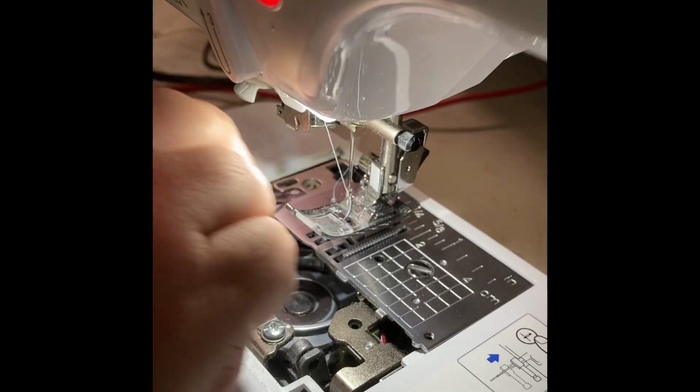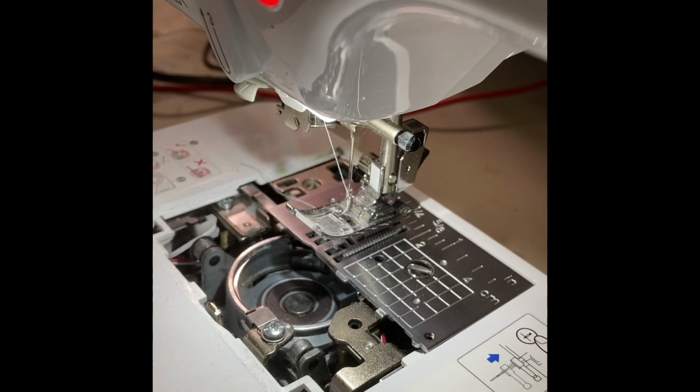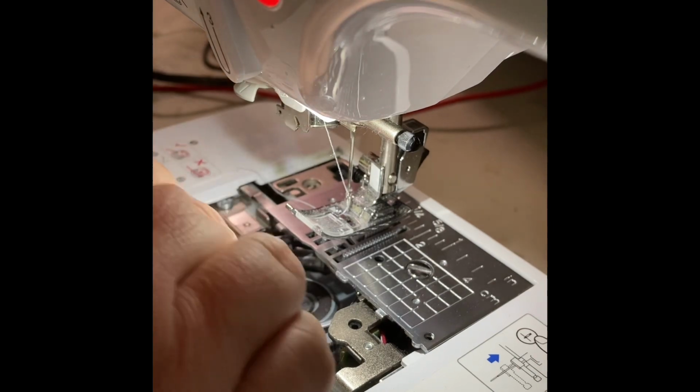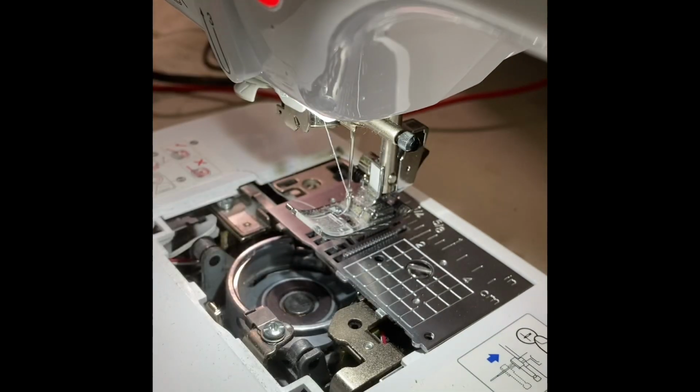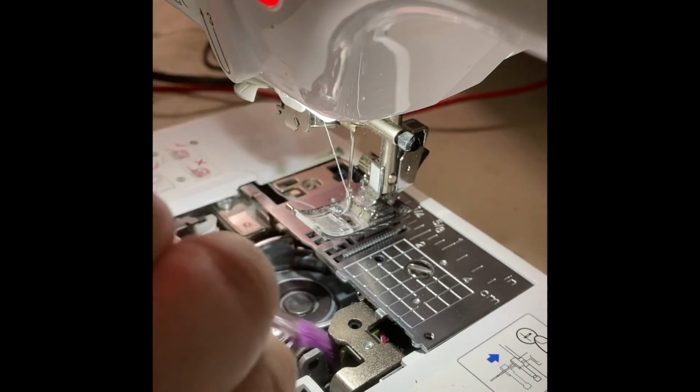And I even use it in the thread path too to make sure there's no lint in there. Because if you get lint in there, it causes some problems too. So I use that and it is so perfect.